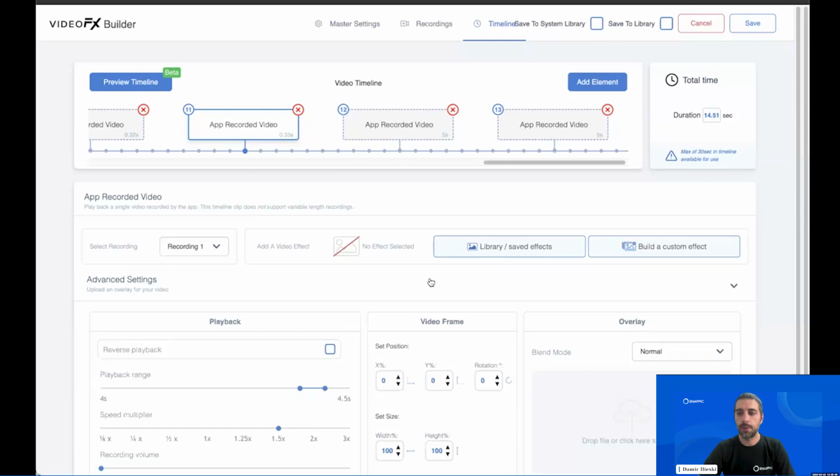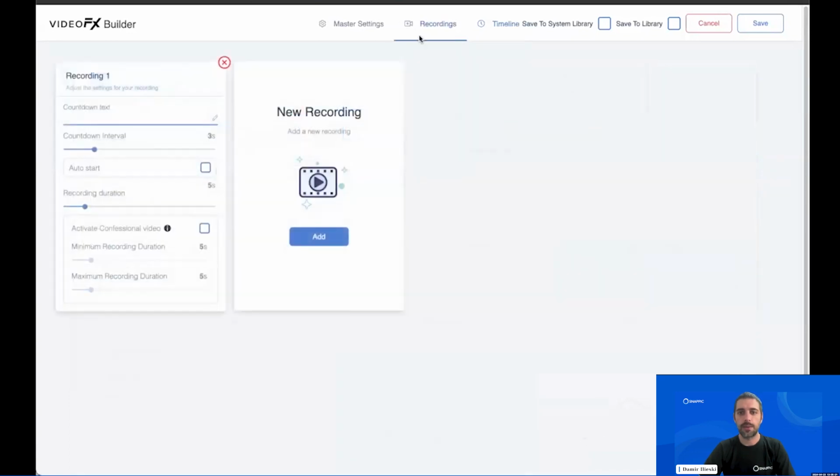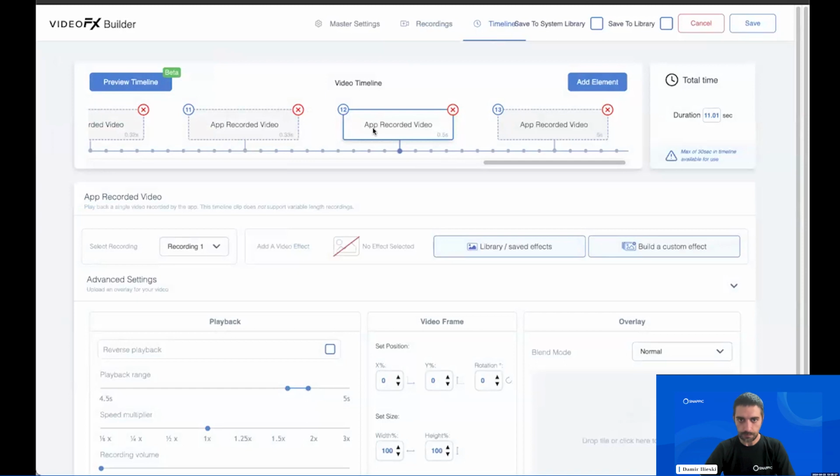And then the next one will go from 4.5 to 5.1. What I didn't change here, which means inside of the recordings tab, it should be on 6 seconds. So now I can move it to 5.1.